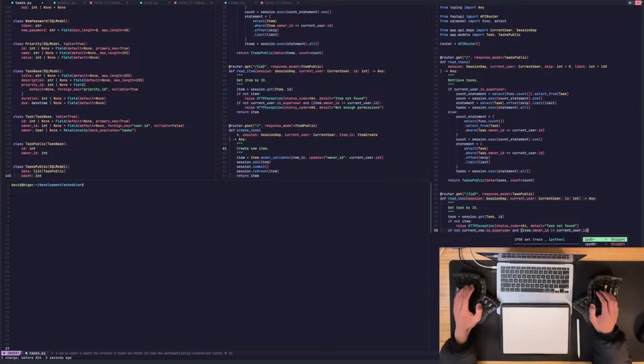Basically, the current user is not a super user. Not enough permissions to view the task.